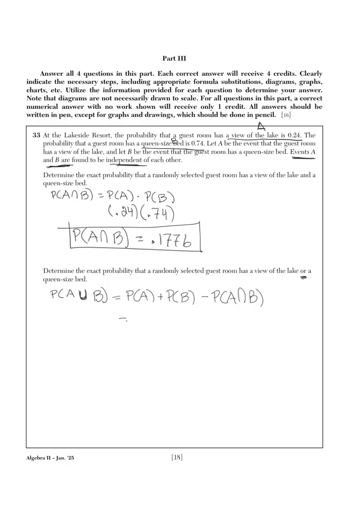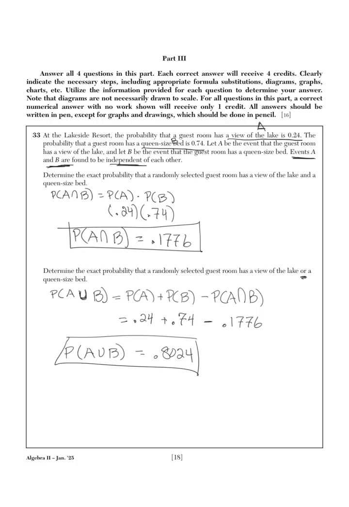All right, well, probability of A, again, they gave that to us. That's 0.24. The probability of B, they also gave us that. That's 0.74. And on the first part, we found the A and B. That's 0.1776. All right, so for the probability of A or B, we just throw all of that in our calculator, and that's 0.8024.